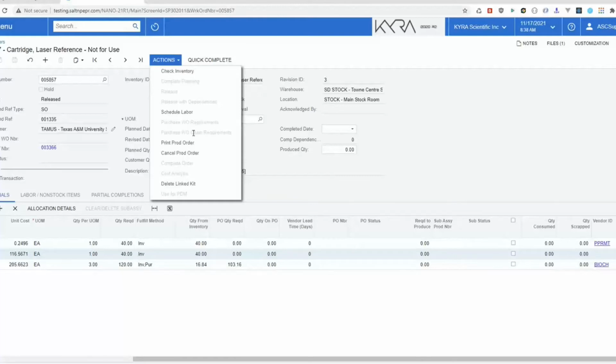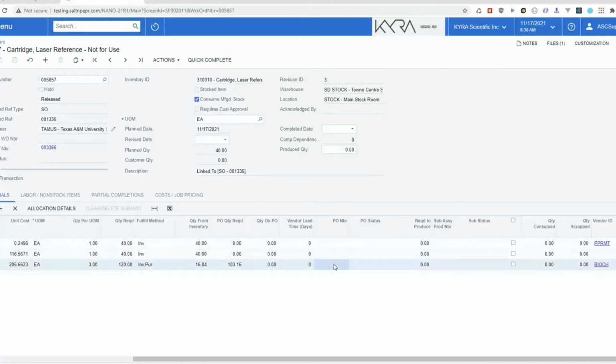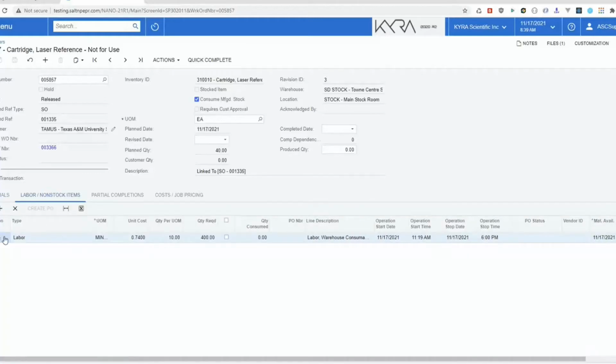So if I have 2 or 3 different sub-assemblies that each have a similar component, instead of having one line item for 3 and another line item for 5, I'm going to have one line item to that vendor for 8. So it will aggregate everything that way to the vendor. That's one way you can, in a job shop mode, purchase for the projects that you have ongoing. So I could do that, and maybe if we have time, I'll flip in and show you how that actually works. I also have the ability for non-stock items.